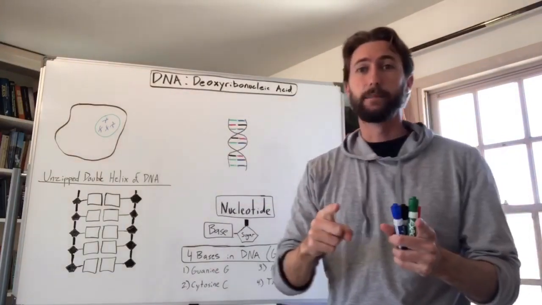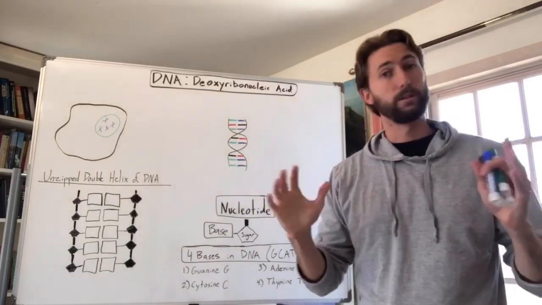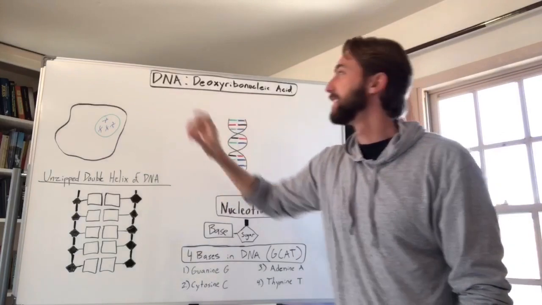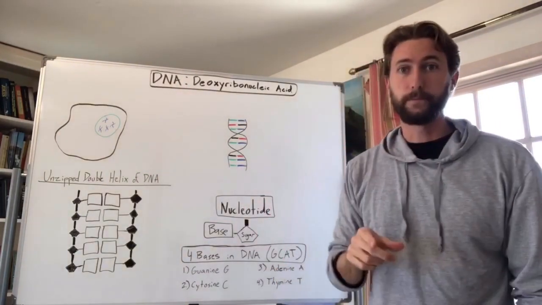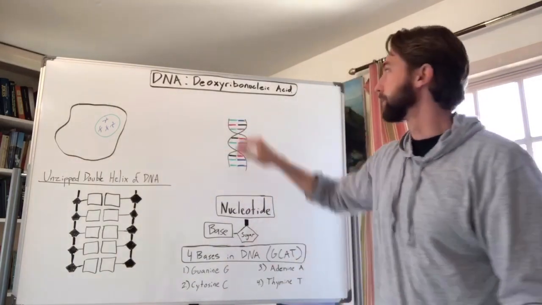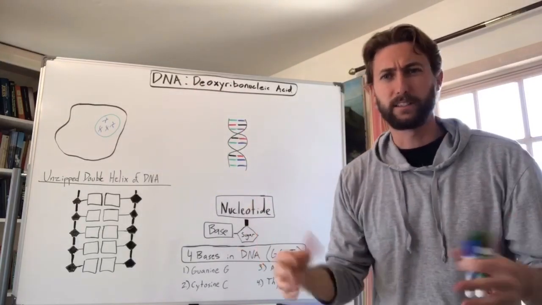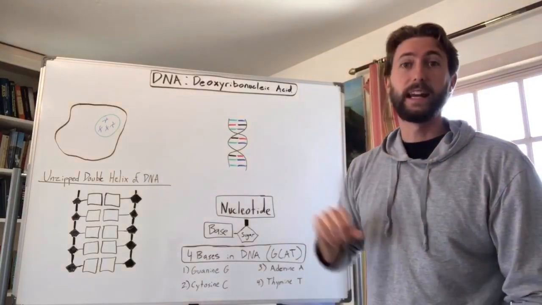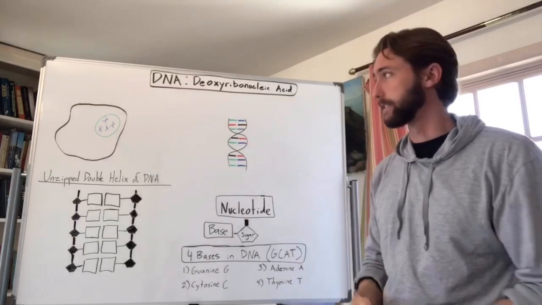All right, so DNA. DNA is an acronym that actually stands for deoxyribonucleic acid. Whoa, that's a long word, right? Let's break it down. The reason we have deoxyribo is because DNA is made up of a sugar called a ribose sugar without an oxygen, so the deoxyribose, and it's a nucleic acid. So the deoxyribose stands for the sugar. If you remember back to photosynthesis, photosynthesis makes glucose, that's a sugar, right? DNA has a ribose sugar, so it's called deoxyribose nucleic acid. It's also a nucleic acid, right?